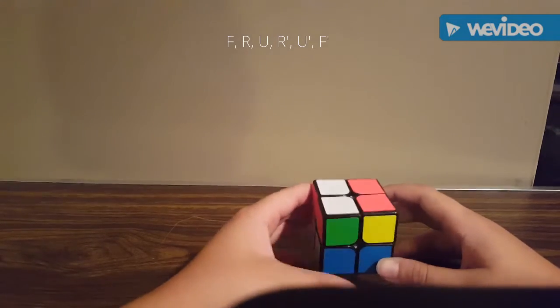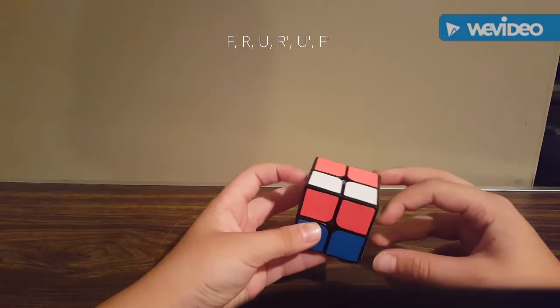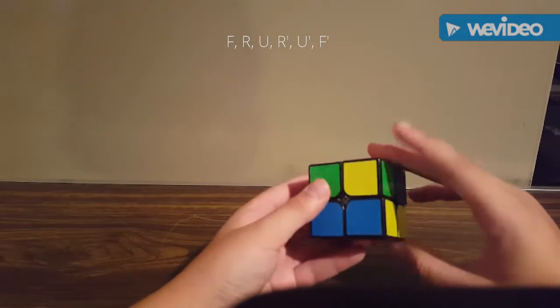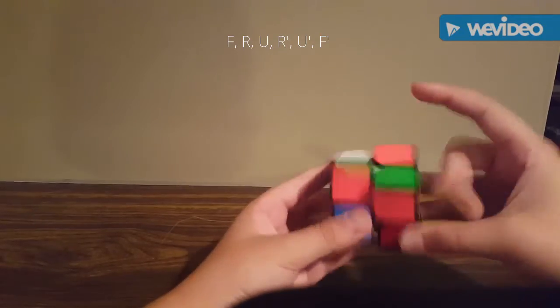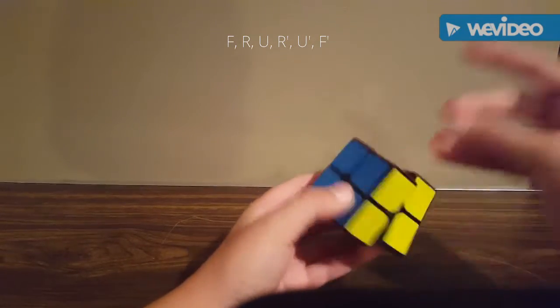Okay, your next case, it looks like this. You have a bar right here, but instead of being across from each other, they're right next to each other. So you hold it like this, and you do F, R, U, R prime, U prime, F prime. It's known as the sexy move. So just F, sexy, F prime.